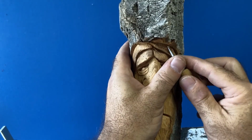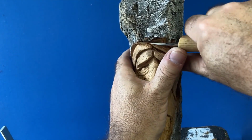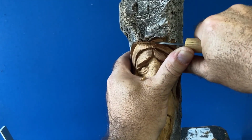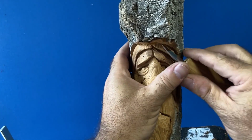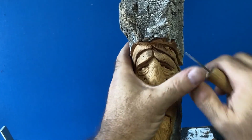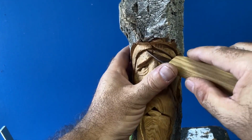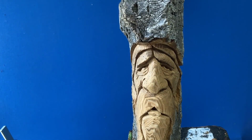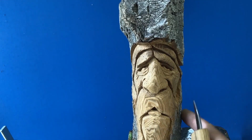I mean, you might not have a piece like this, so you might have to do it differently, but the idea is to get that hairline to go all the way across the top. Like that. Okay. Good. Now we can put some hair in there, run it all the way down to here.